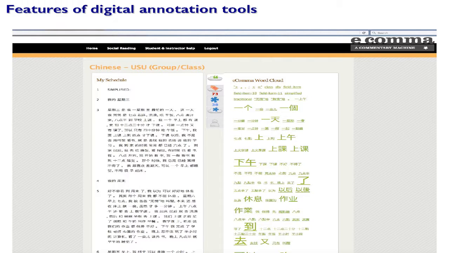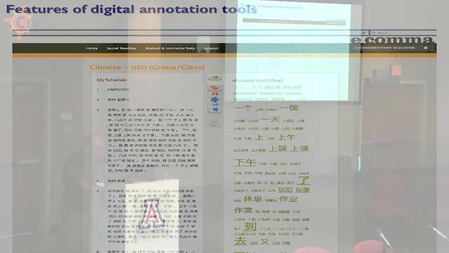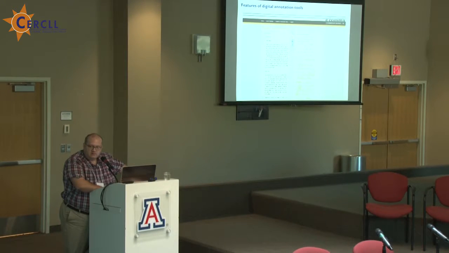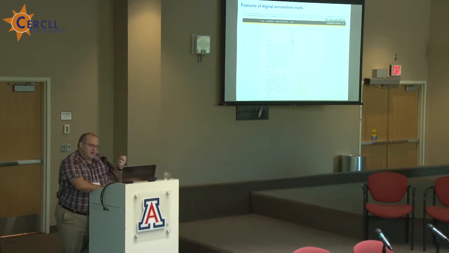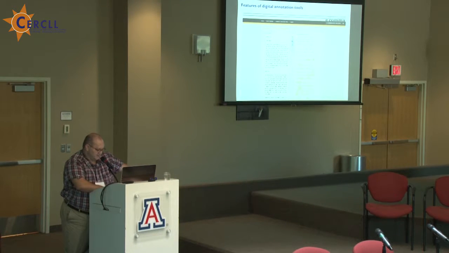Another screenshot from Akama, which is related to a forthcoming project that I have with some colleagues at Utah State, where we looked at this in a Chinese language learning course. And this tool allows, which is called a word cloud, obviously. As you digitize text in the Akama, it automatically creates the word cloud, and maybe some sort of advanced organizer or pre-writing reading activity could be created around that to have learners visually see right away what are some of the key terms that are part of this text.